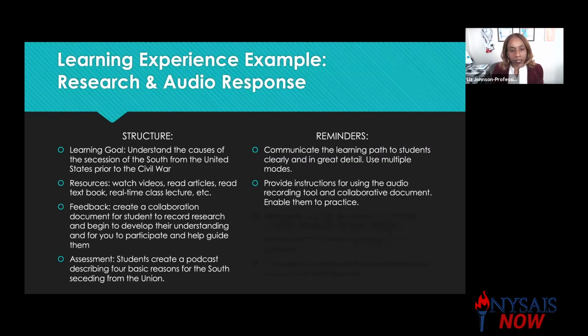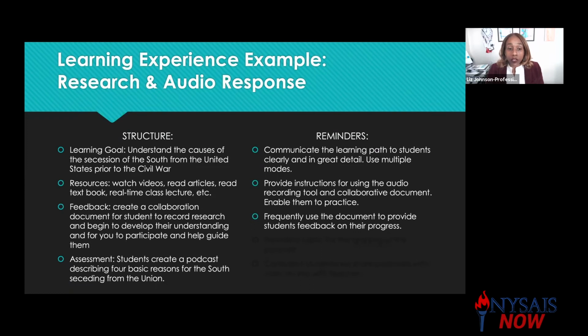Also provide instructions for using this audio recording tool and the collaborative document, and enable them to practice. Let me also say that we talk about practicing beforehand, but students of course forget. So that's why including the instructions in these learning experiences as a reminder to them is still important, because they forget how to use it.